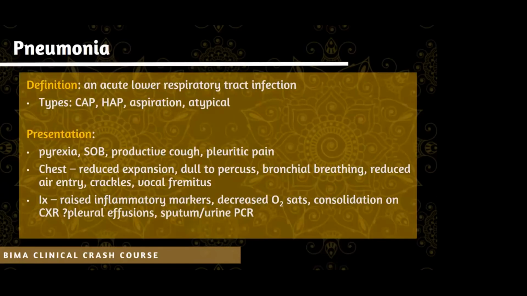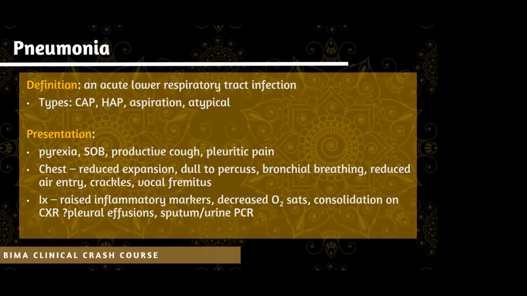So with pneumonia, essentially it's an acute lower respiratory infection. You can have community-acquired pneumonias, which are called CAPs, hospital-acquired, which are HAPs, which are, by definition, you have to have been in hospital for 3 days before getting a HAP, or have left hospital within, it used to be 14 days, but I think it's now 12 days.